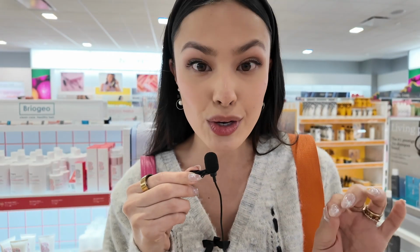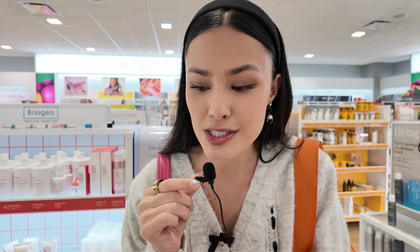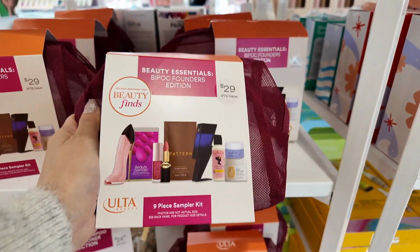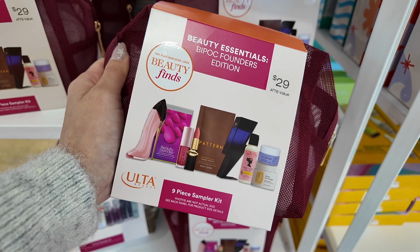So I found some great sets that are not only hair care but skincare sets. So I'm gonna look through them. A lot of these are already curated as well and feature a lot of my favorites. So I think this is going to be a great place to start. Something like this would be a perfect gift because not only does it feature a lot of great products, but it goes to a great cause.